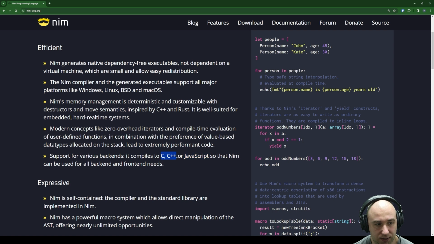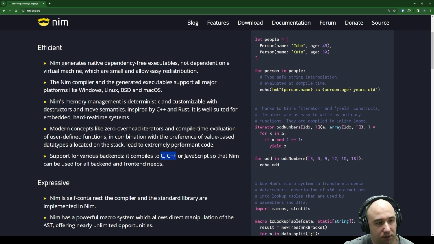Whenever you're targeting C or C++ or JavaScript, between those two worlds, some features will work a little bit differently. But in my case, I only worry about C or C++. I don't want to write front ends in Nim right now, at least.